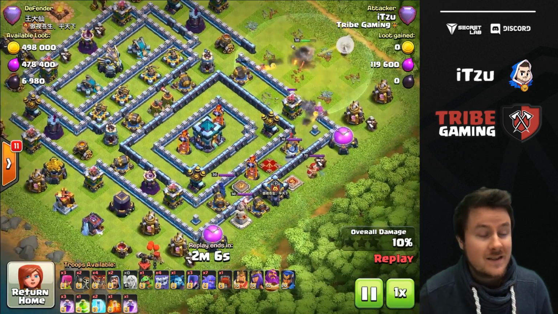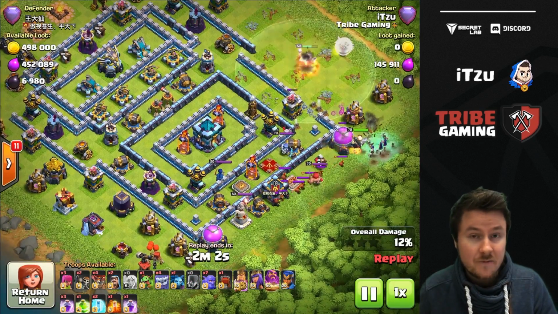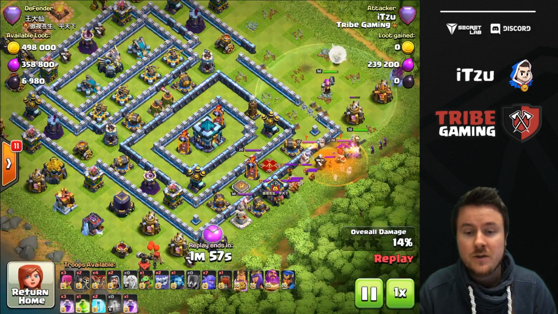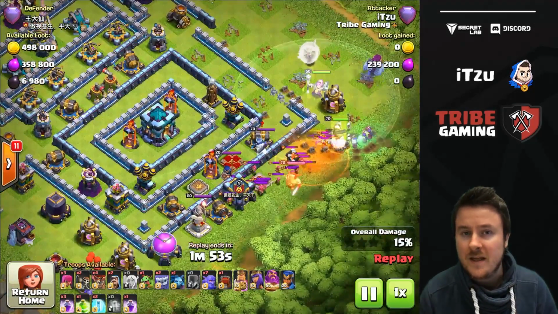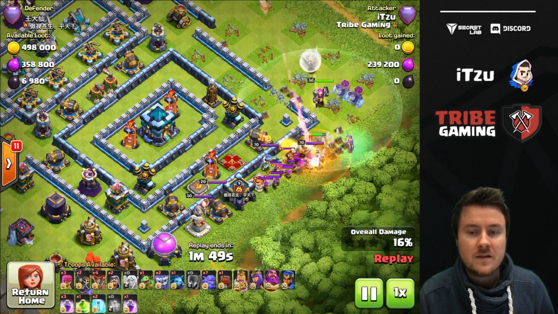So let's take a look at this attack against 3 single Inferno Towers, and let's see how they can make a difference or they are not making a difference. And after that, we're coming to a conclusion of whether you guys should use it or whether it's still a really bad thing.